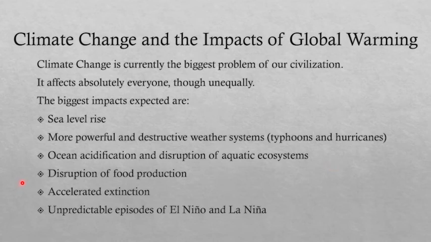A warming planet would also mean that our food production will be disrupted. That is because in the future, our rainfall patterns may not be as reliable as previously, and it might become harder and harder for us to extract both surface water and groundwater for irrigation. Another possibility is accelerated extinction, not only in the oceans but also in our terrestrial ecosystems. Not all of the organisms on Earth are suited to very warm temperatures. And finally, we can also expect unpredictable episodes of El Nino and La Nina. Even though El Nino and La Nina are natural patterns in climates, if we have a warming planet, episodes like this would become very unpredictable and would be very catastrophic.